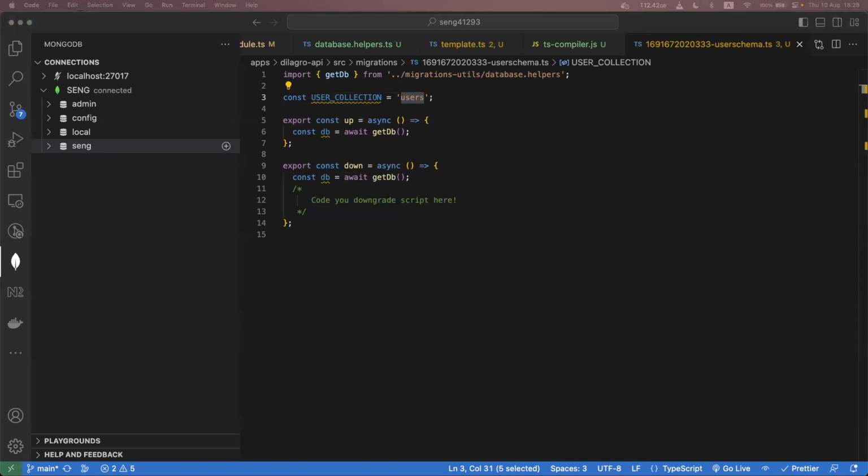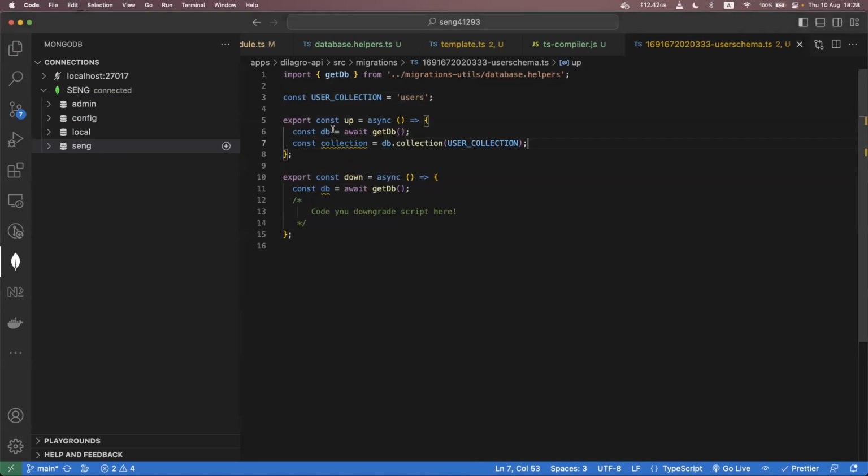I will use that collection to connect to my database. I have the DB instance, which gives me the database instance that I want to connect, and it should create a collection in here.